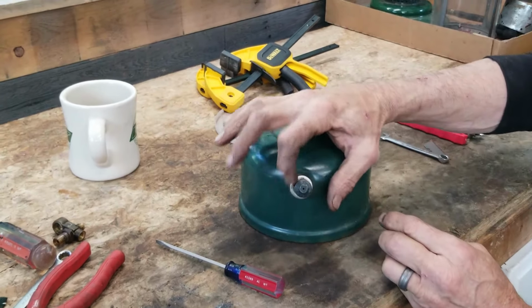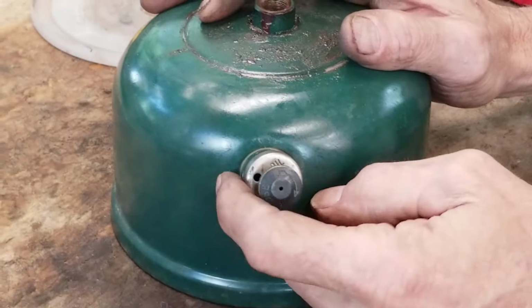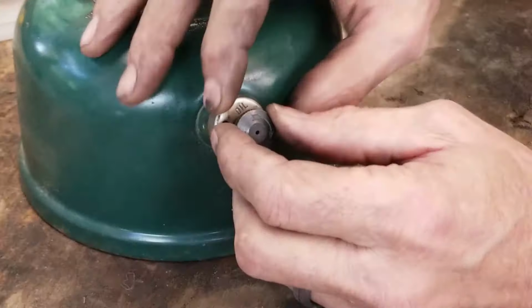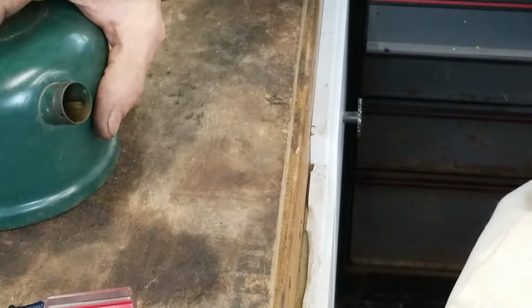Now your pump cap, this piece right here, says oil on it, most of them. Notice that the oil hole is above the holes where the clip was. This thing usually gets full of oil and grease and years of dirt, and it gets really hard to remove from the fount. So the best way to do it is to get it all the way out and then just give it a good tug.